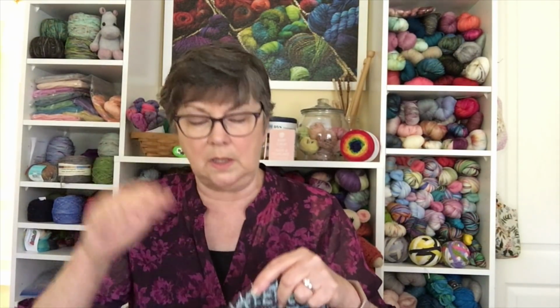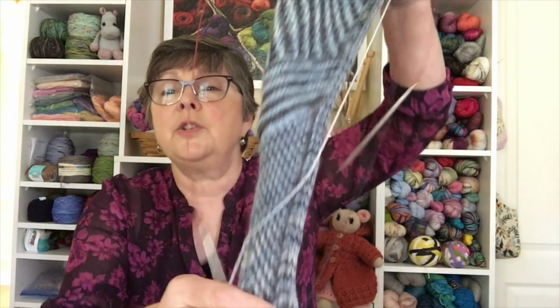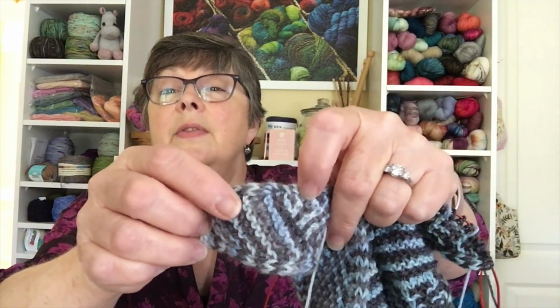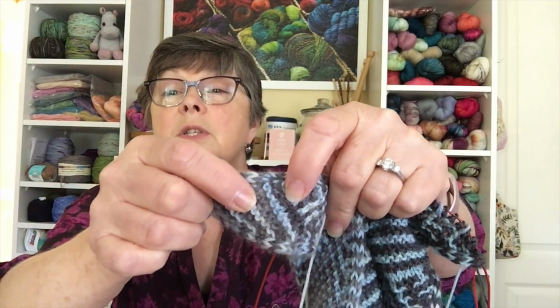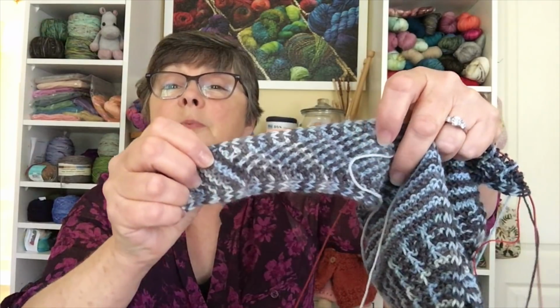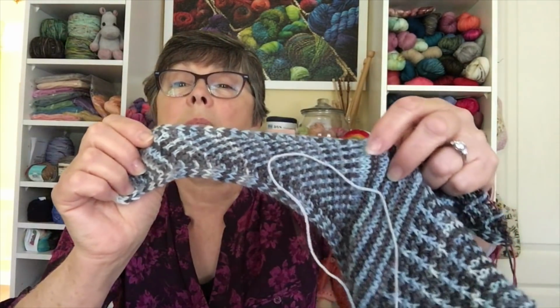I am in the first part of the clue, but I have just started the 3rd slip stitch pattern, and then there's a garter pattern. So you start down here, and you can see how sometimes it's white and sometimes it's blue, and then the grays are sometimes light and sometimes dark. And it went into then this slip stitch pattern here for a while.